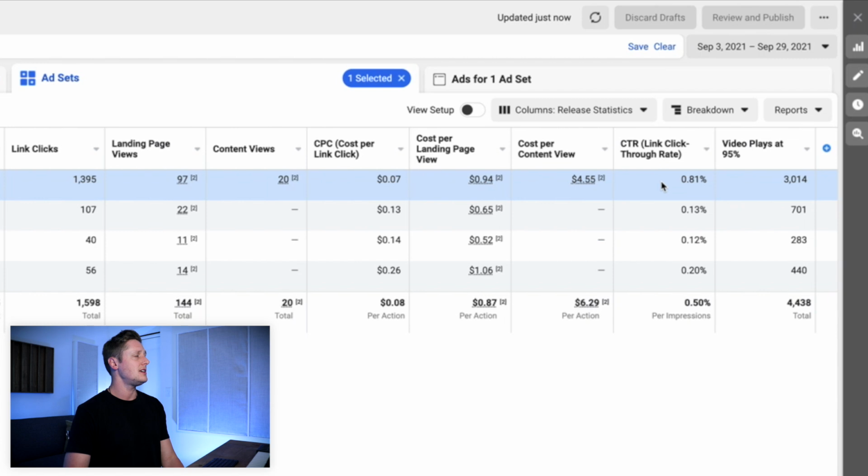And then if we go over to the click-through rate, it's just bad. You can see the Hero ad has a 0.81% click-through rate, which I'm happy with. That's good. I'm cool with that. But the other ones have 0.13, 0.12, and 0.20. So clearly the ads inside of these ad sets are not resonating with people. They're not working. People are seeing the ad and they're just not clicking on it. So a mission not accomplished, basically. But I still want to pick through this and take a look at what I've tested here.